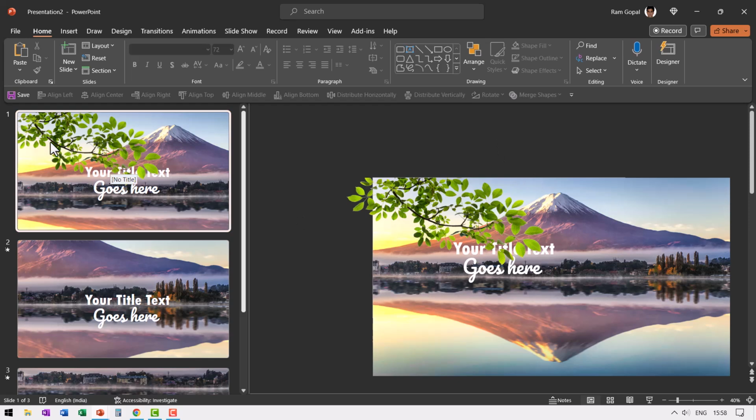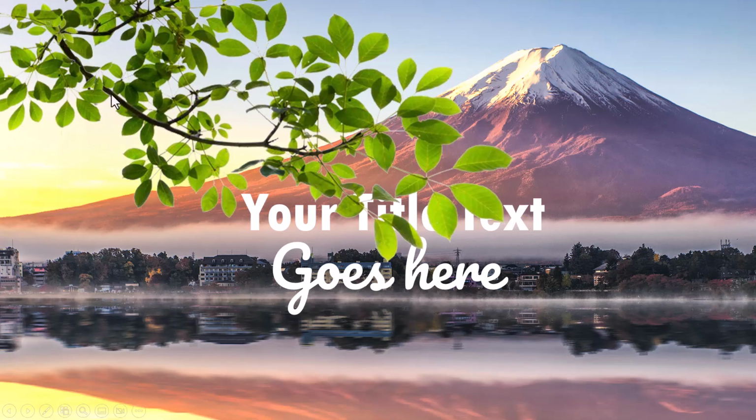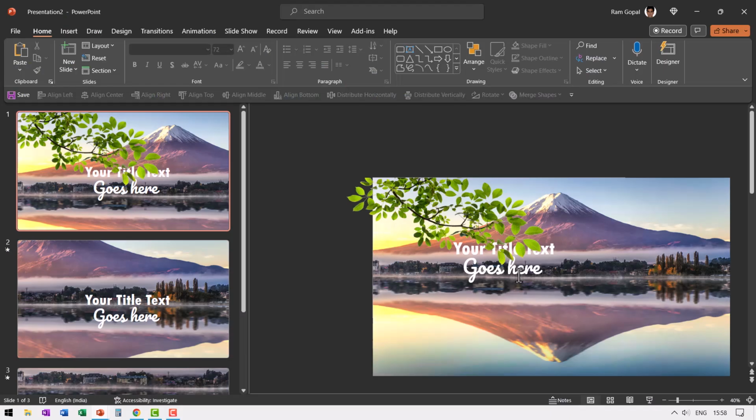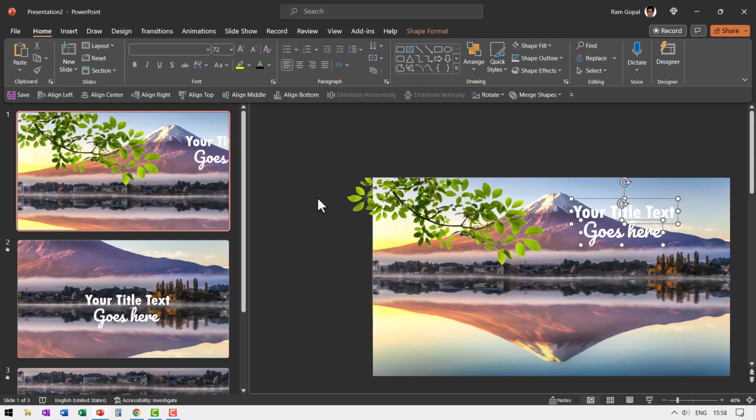When I see the thumbnail view, I can clearly see where the branch would appear when I go to slideshow. So when I go to slideshow, you can see that this is the view that the audience would see. Now I'm going to move this title to somewhere over here. Now you can see, as soon as I moved here, it is going away from the view. So using this viewfinder, I can place my text so it is visible very clearly to my audience.